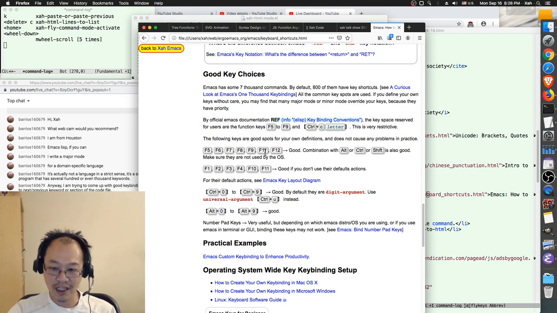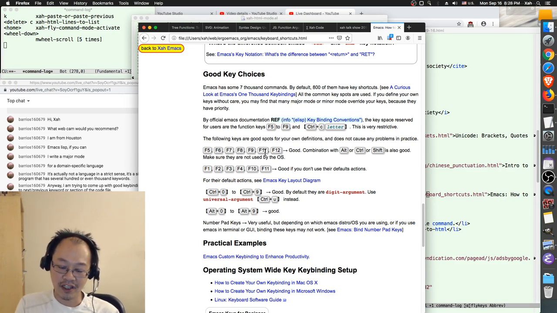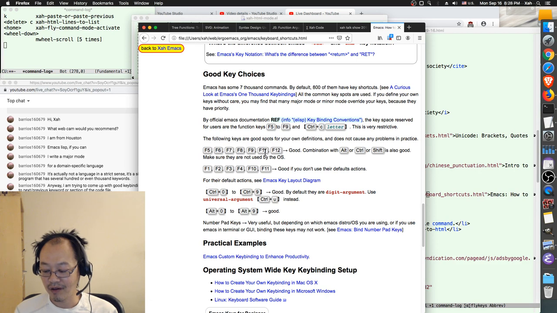So you could use function keys. Function keys are not a very good solution, because many people don't have a keyboard with function keys. Or on the Mac, by default, the function keys do sound, volume up, volume down, eject disk, things like that, so you don't have function keys. So anyway, what is the solution? In short, there's no good solution.